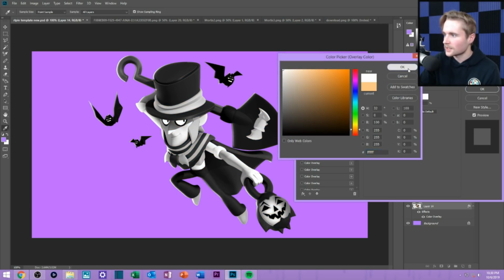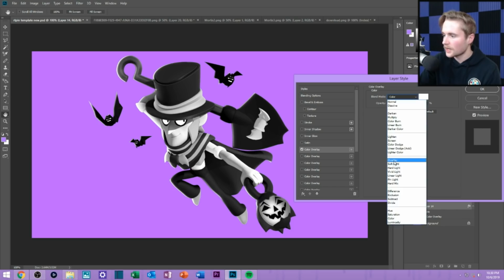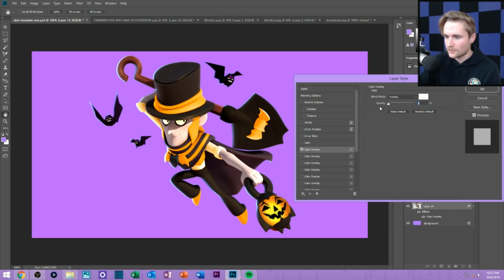But what I like doing is going like this, putting overlay on it. Like that's way too much, but just a little bit, just to make it a little bit brighter. Something like that. It gives it like a glow, something cool. I like it a lot. It looks fantastic. Might put it a little bit lower, something like that.